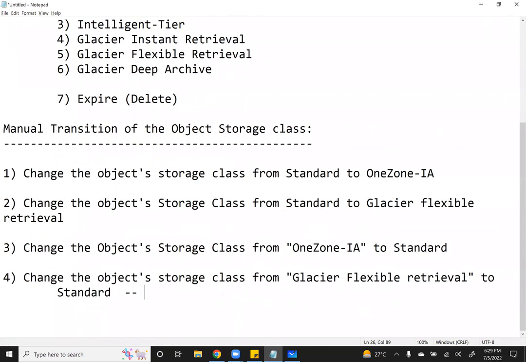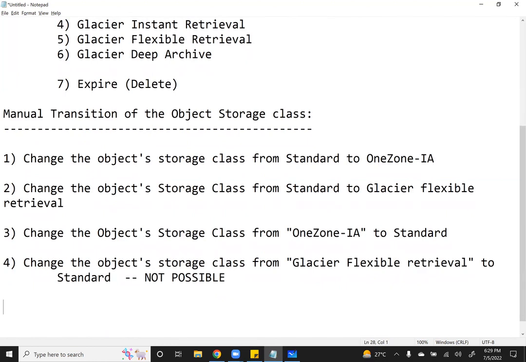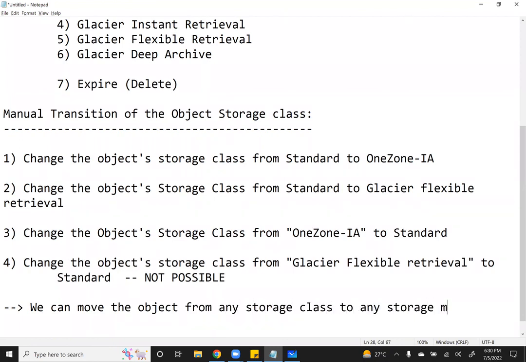So here you can write down: not possible. You can write down a point like, we can move the object from any storage class to any storage class manually, except for the Glacier storage class.